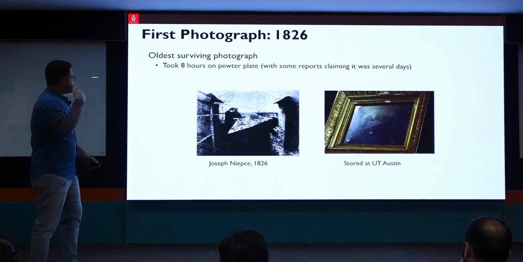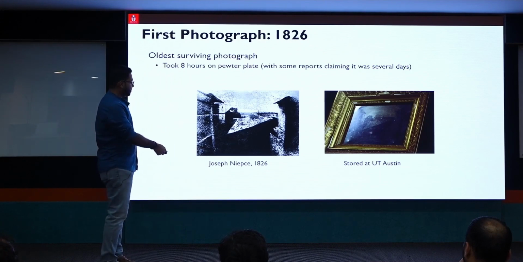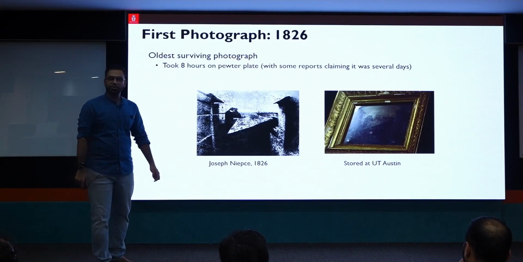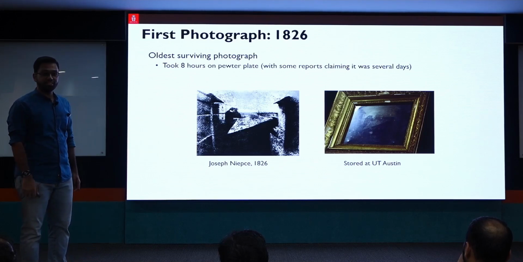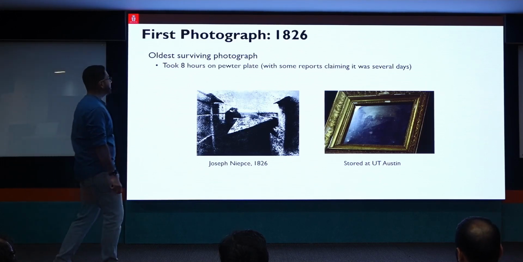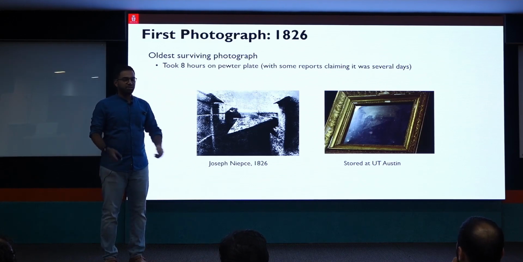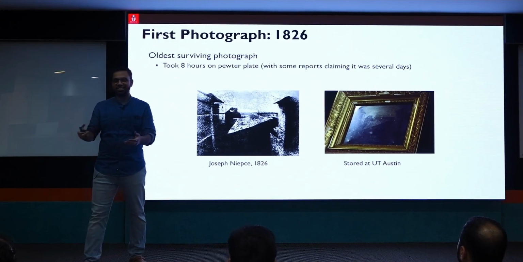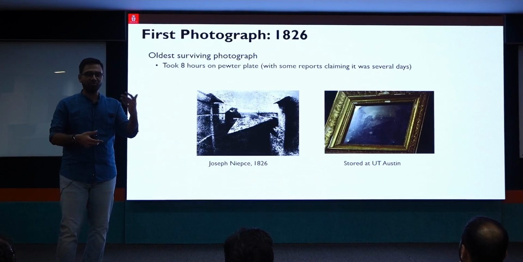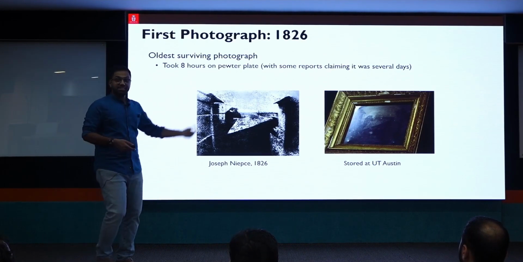And then somebody invented photosensitive film. This is actually the first photograph that was ever taken, in 1826. The original is actually at UT Austin. That's on my bucket list when I go to Austin next. But this took 8 hours to expose, right? So imagine you had to put the camera there and wait for 8 hours. 8 hours later, you have an image. Compare that to how many photos you can take in 8 hours these days. So yeah, that's where it all started.